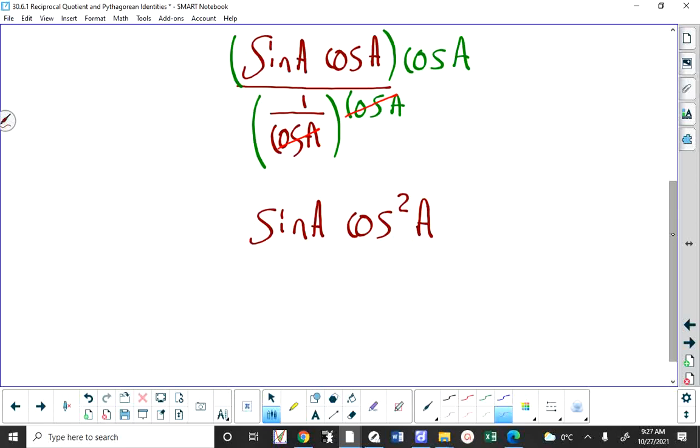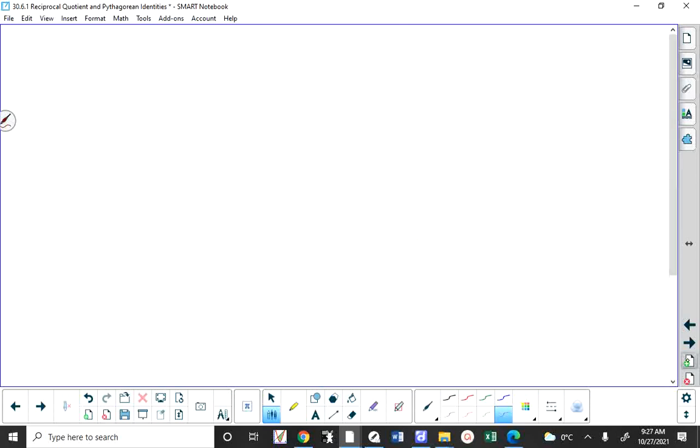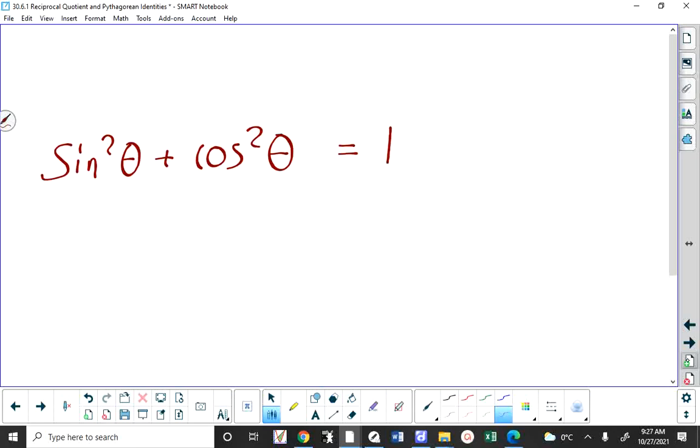Now, I'm going to burden you with more information that you need to carry around. If I told you what is sine squared of theta plus cos squared of theta, we'll come back to the question in a second. If you see that, your trigonometric antenna should start picking it up and going, well, that's 1, right? That's a very common encounter you have when you're working with identities. This is equal to 1. But this identity is actually 3 identities.